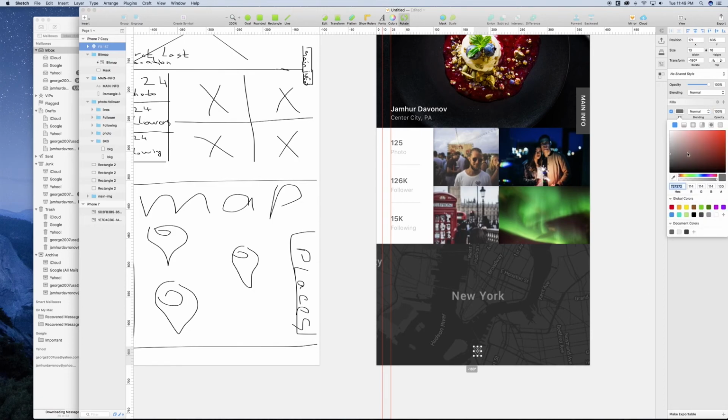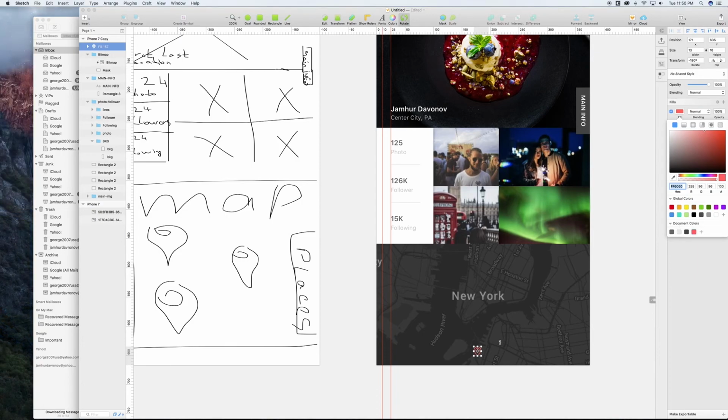But the color we're going to be using is reddish, something like this. And then another one we're going to be copying, maybe like here, and put a color as, let's say, something like that.